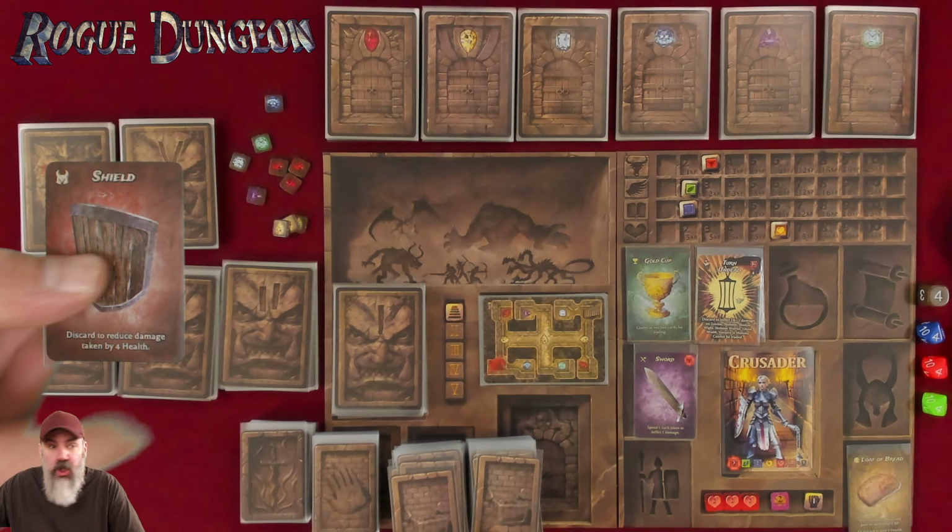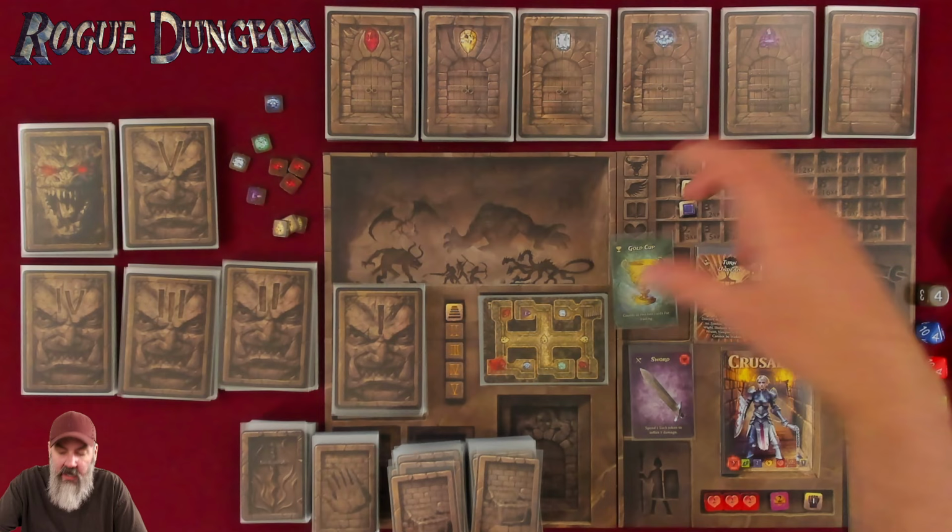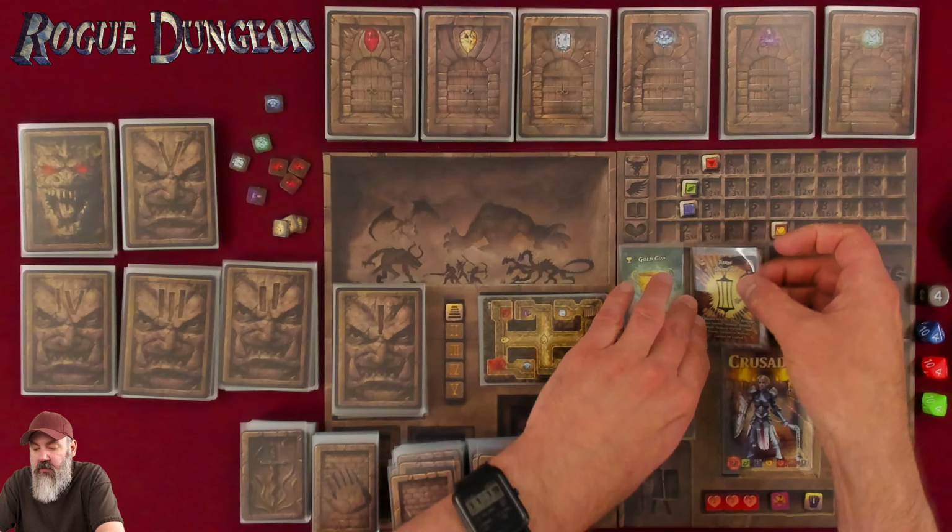I also start with a shield here. Discard to reduce damage taken by 4 health. You start with a sword. Spend 1 luck token to inflict 1 damage. I start with the gold cup, right? This counts as 2 loot cards for trading, and then you have 3 special abilities.